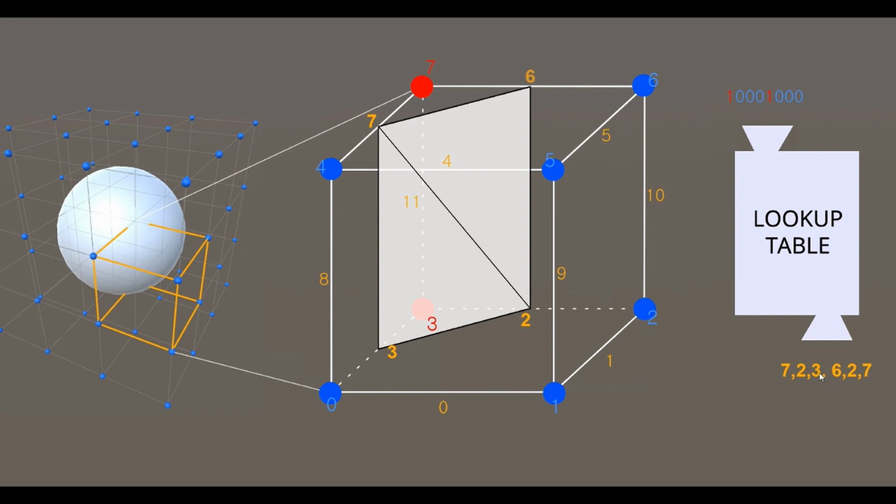So this indicates not only the vertex position, but also the order of the vertices for each polygon. So here it is 7 to 3, and 6 to 7. Now you can see you are watching the front face of these 2 polygons.